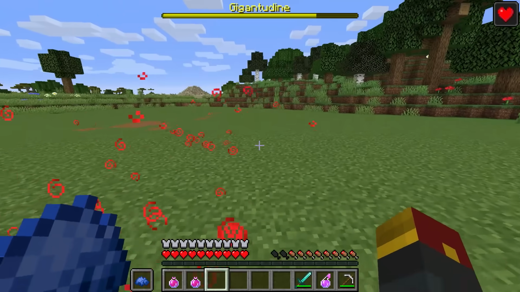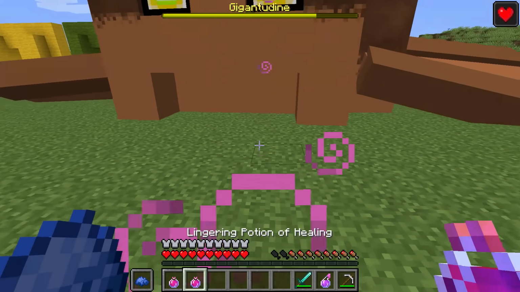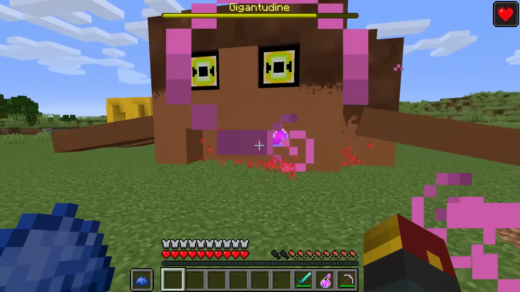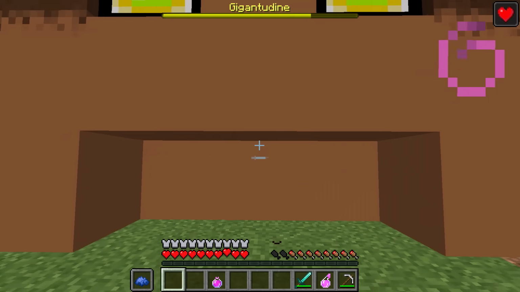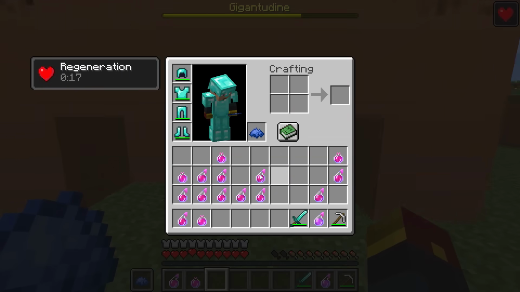Oh, he's backed me to the corner. Not what I had in mind. Not at all. You take one right there. Thank you. You take one right there as well. We're going to have to be a little bit better with our aim if we want to keep doing damage to this guy. Okay, perfect.